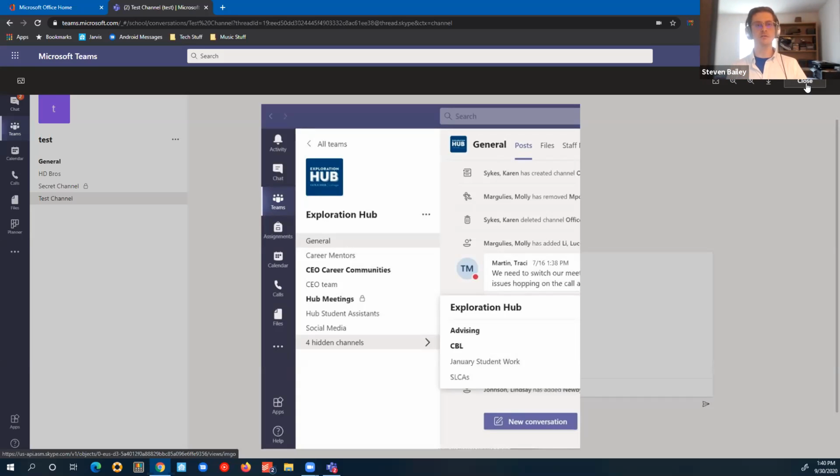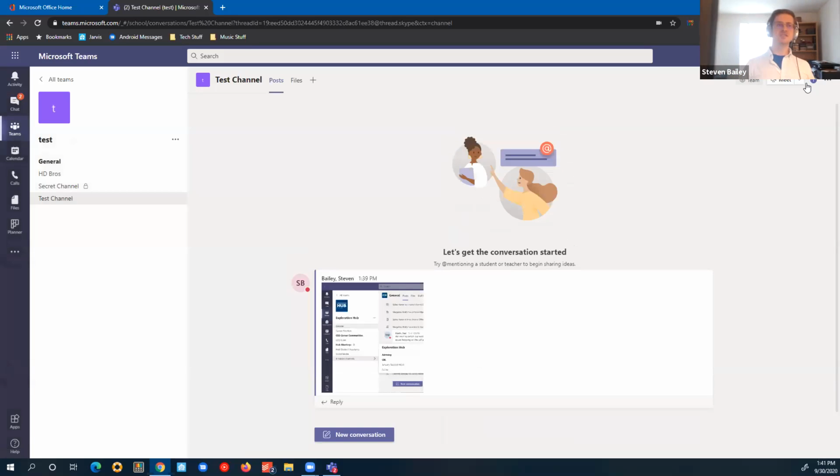Another cool idea would be if FMS wanted to separate channels based on their different areas of work, like electrical maintenance or whatever have you, or field work or things like that. You can also separate channels based on member hierarchy. So we could have a channel for our student techs, a channel for our staff team, a channel for help desk and things like that. And again, that just helps to separate out those different areas where things might be happening within your organization.